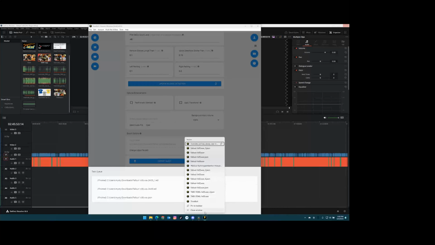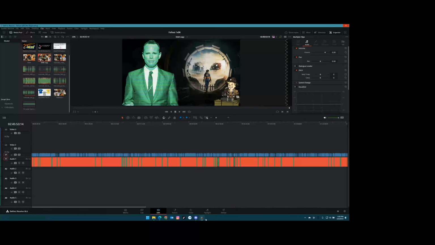I don't need this anymore. Let's take this out. I saved my JSON file so I can go back to the cuts that I've made. And by the way, if you want to go back to TIMEBOLT and make more overall cuts to the episode itself, you can always open the file in TIMEBOLT. You have to set the threshold. So if it auto detects -44, you set it to -40, you update, then you apply your JSON file. Once you apply your JSON file, you can go to whatever chunk of the conversation you want to start from, and then you scroll to the right to get to the part that you need to get to. And then you can continue editing and saving your JSON file.